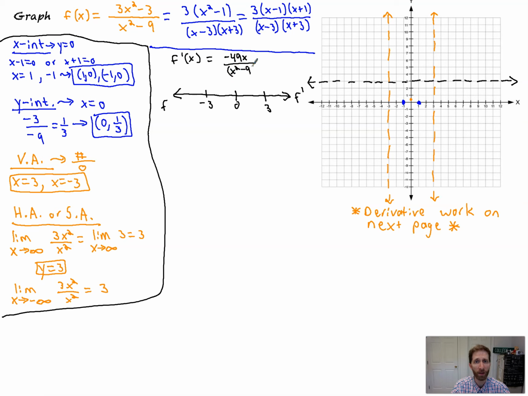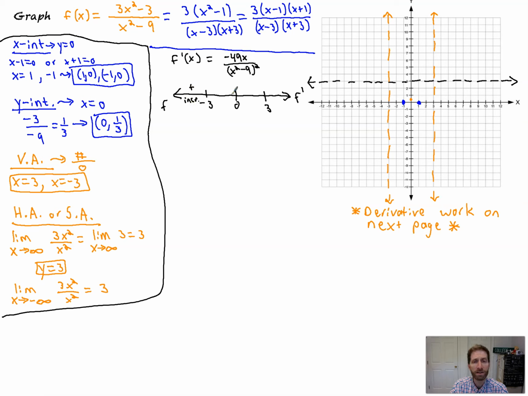And these problems do take a while. Think about all you're combining in them. So negative 49x, again, we already solved this out. We're going to use this for the signs of things, and you're going to like this, I think. Pick a value to the left of negative 3, negative 42 billion. Times a negative is a positive. Keep in mind, anything squared is positive, so the denominator never really factors in to the signs. It's always positive, always. So we got a negative times a negative is a positive, so f is increasing.